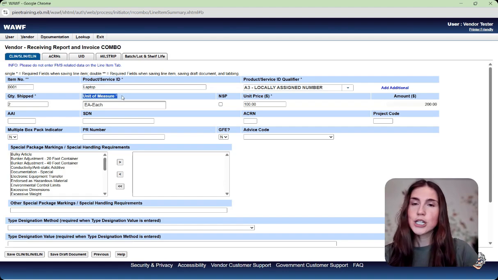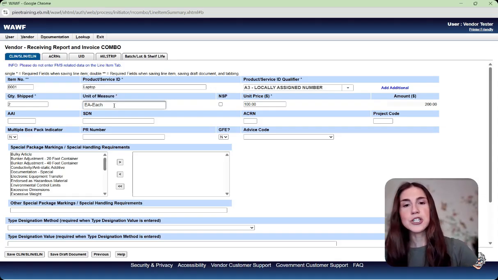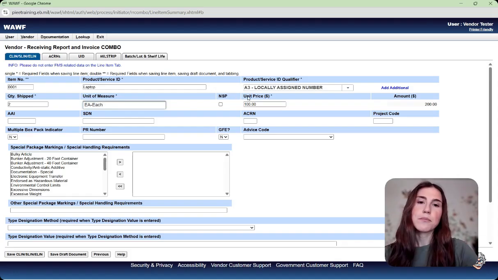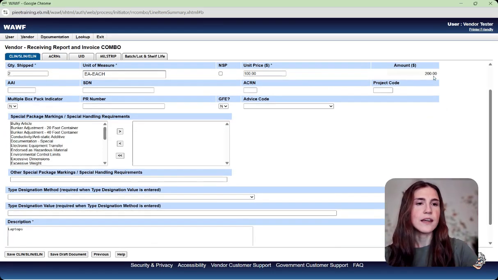Unit of measure comes from your contract as well. We're going to use EA or each. Unit price will also come from your contract. We're typing in 100, and that will automatically do the math and type it into the amount for you.